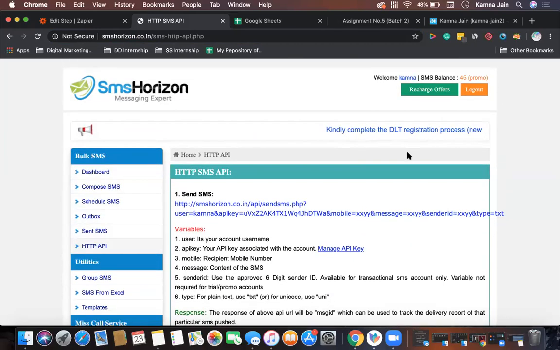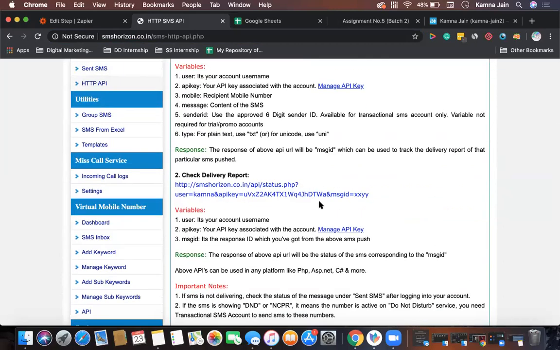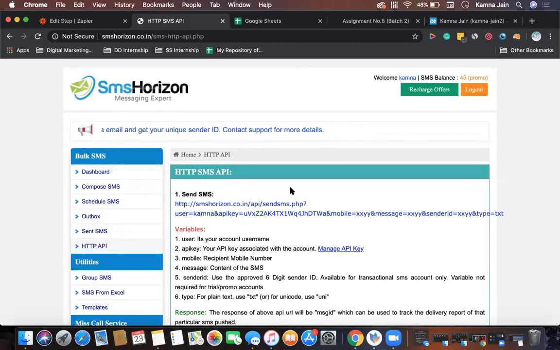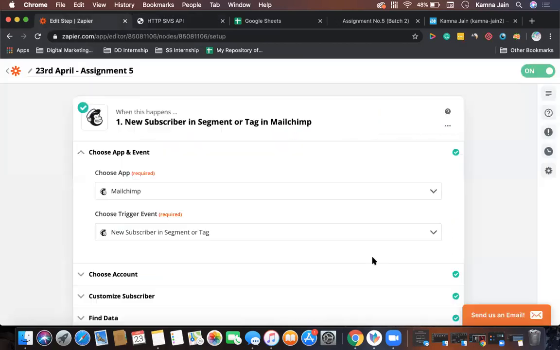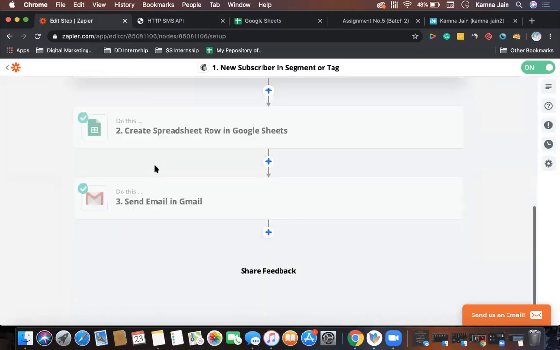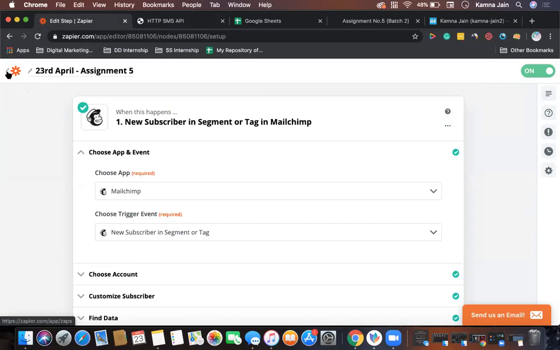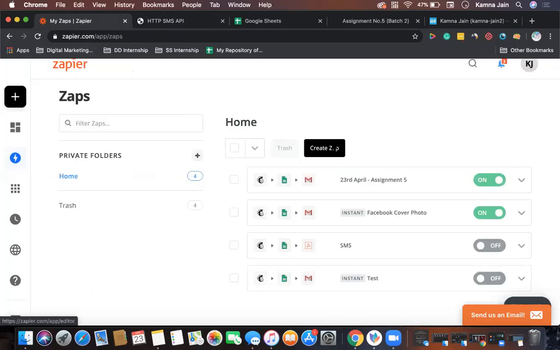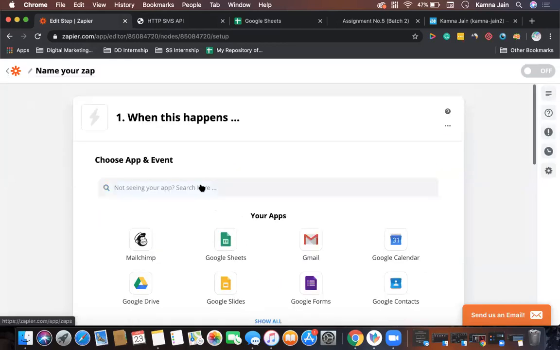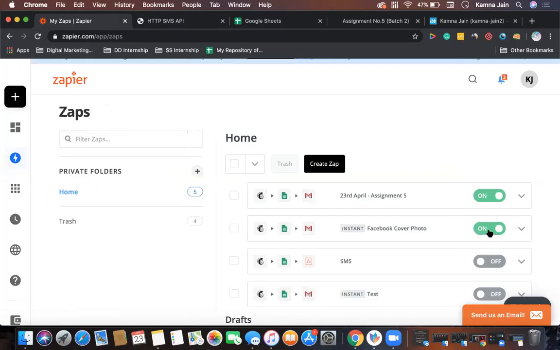Now if you want a sender ID, like if you want to customize, for example, if I want to send the SMS from the name Kamna, I need to buy that sender ID, and that is only for transactional SMS. So all those features are not available. All that is available is sending free messages. So let's go to Zap and see how we can get free SMSs running. So what I will do is I'll create a new Zap quickly. Or actually it will be faster if I use an existing one. So let me just modify this one itself.